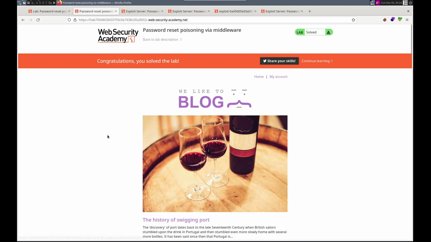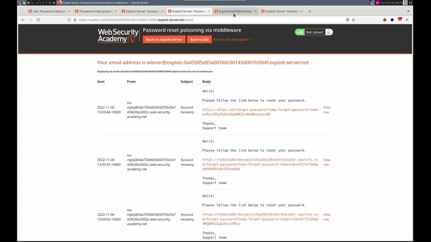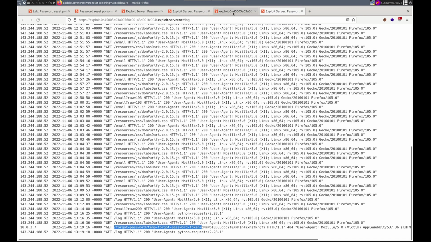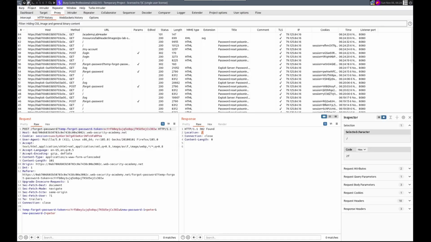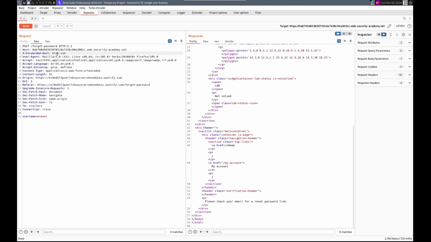Very cool. So we found a vulnerability in the authentication process, and that was that it trusted the X-Forwarded-Host. We can see that here. Whatever we put there, it used to create the email that was sent to the user.